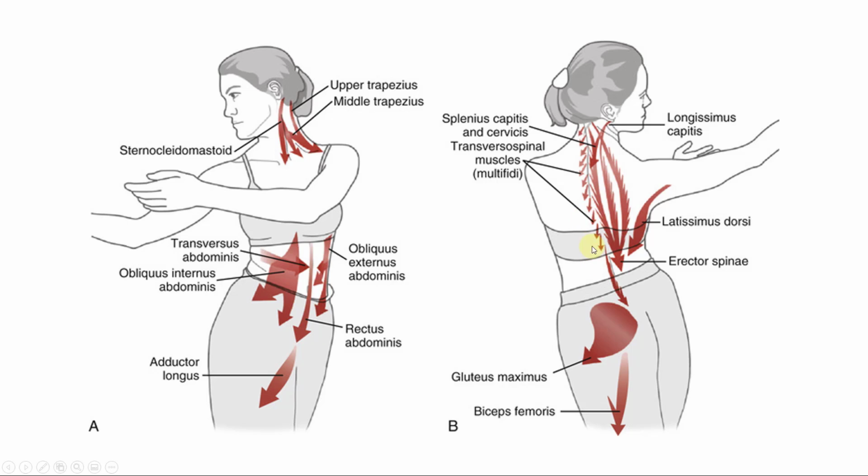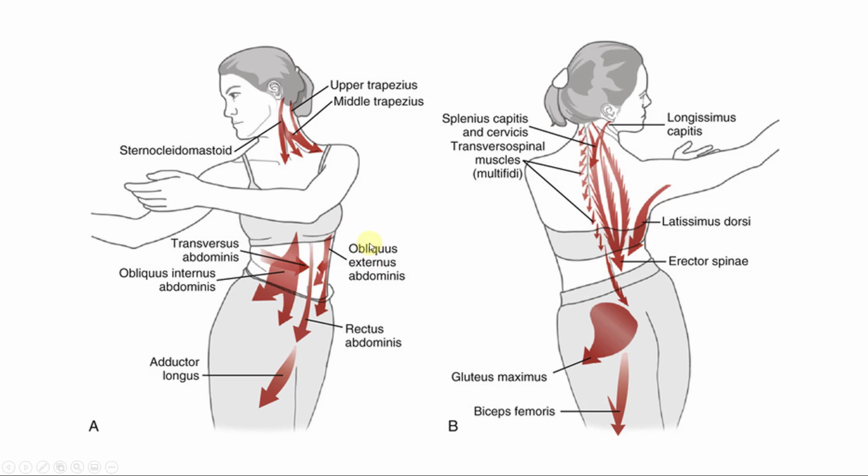So the left side multifidus and transversospinalis group and semispinalis are turning the body to the right, whereas the erector spinae, iliocostalis, and maybe spinalis are turning the body to the right. You're getting same side latissimus dorsi. For right trunk rotation, you're getting ipsilateral transverse abdominis and internal oblique, and you're getting contralateral external oblique.